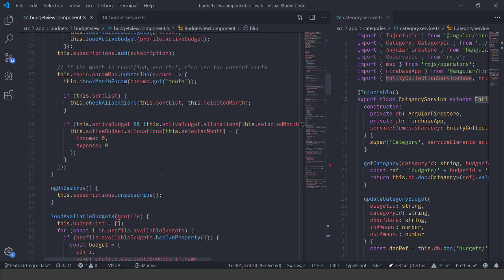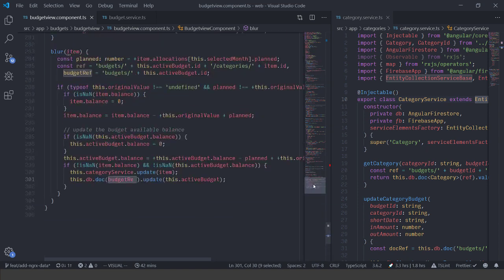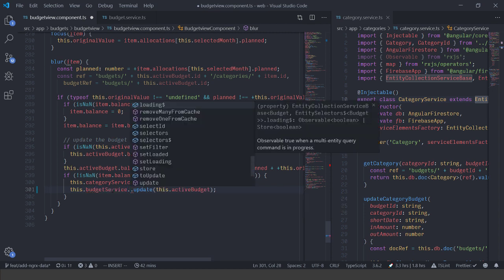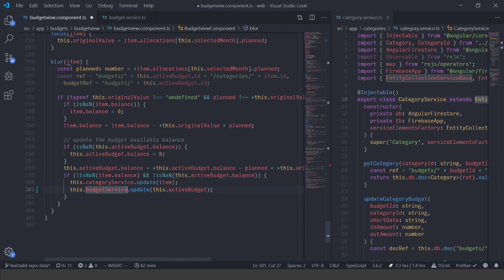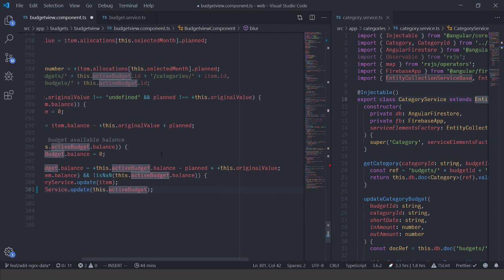Double check, are we injecting the budget service? Yes, we are. We are not updating it to the, here we go, here we go. So we can say this budget service dot update with this active budget. The active budget is after blur being changed to plus this original value.